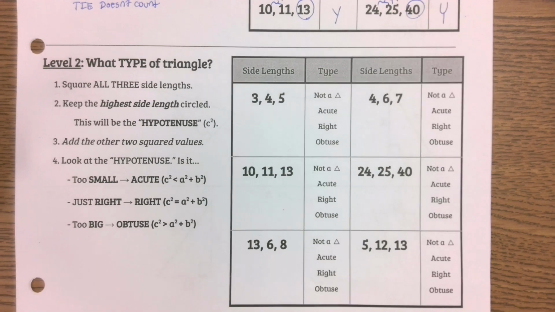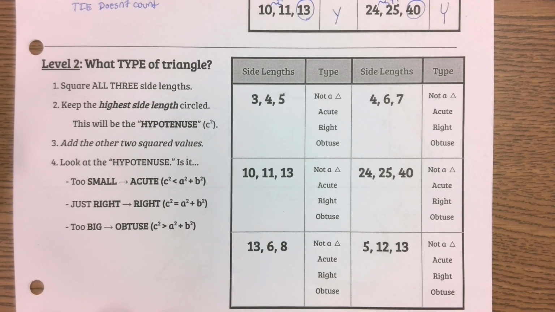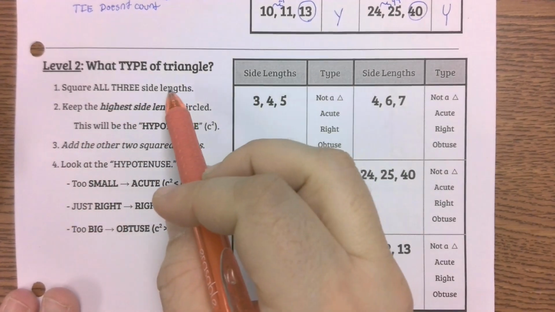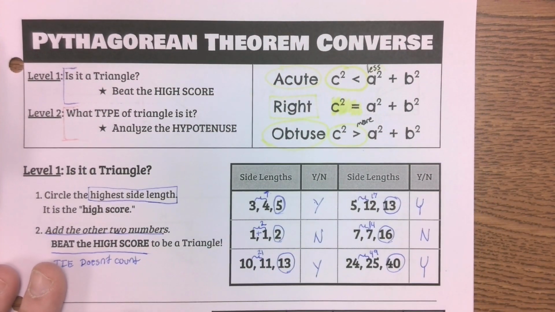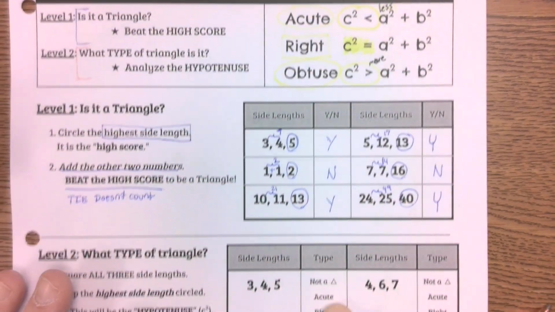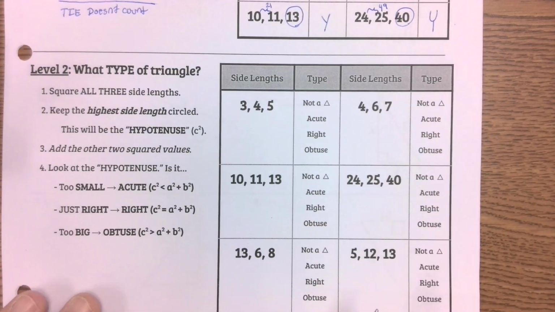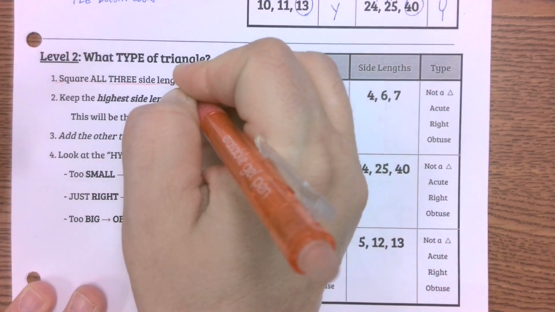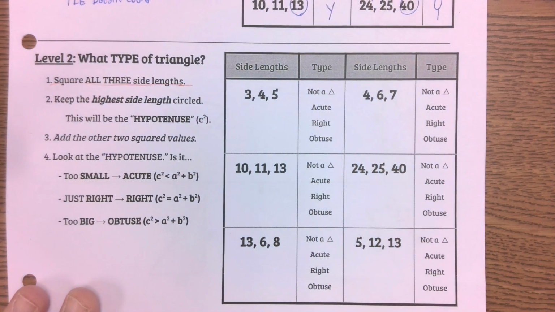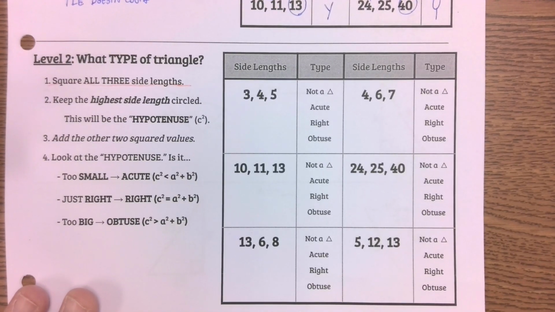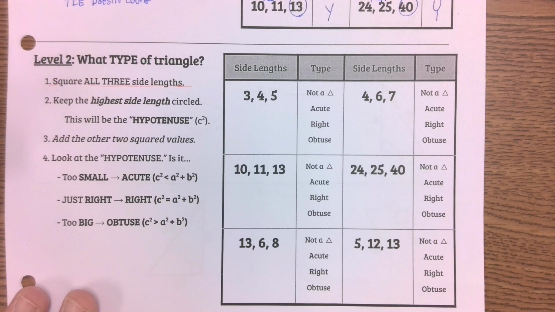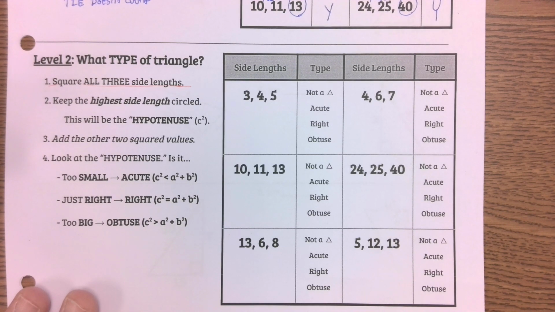Okay? So the first thing that we have to do is, when we're looking at the Pythagorean Theorem, you can see up here our formulas, we're squaring each of the sides, right? So for applying the Pythagorean Theorem, it means that we have to square all 3 side lengths. A gets squared, B gets squared, and C gets squared. And I would avoid putting an equal sign or anything between them. Let's just go ahead and square them.